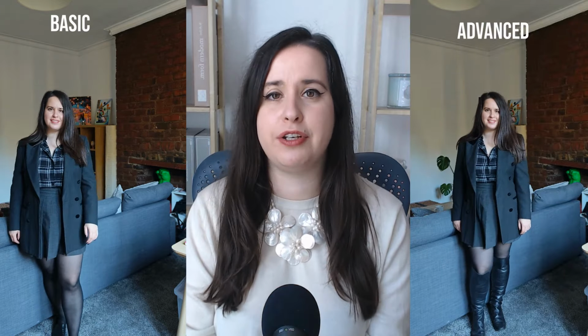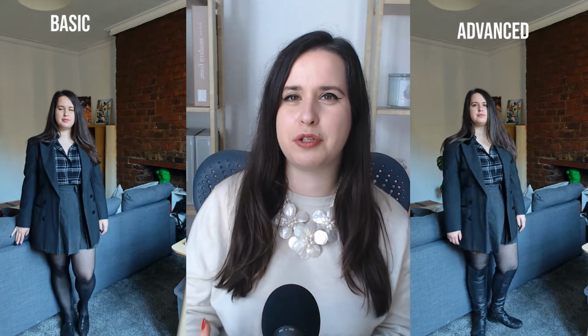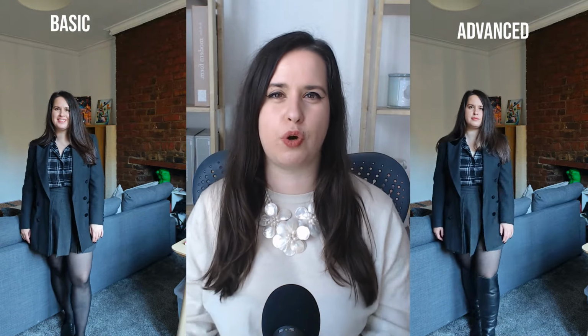The next one we can play with is silhouette, and I'm going to use exactly the same items because you can see that in the first one, we only have one contrast of silhouette. Everything is quite relaxed, but then we have the simple shoes. And so when it comes to silhouette, again, you can see that just changing the shoes is actually creating a different silhouette, and you can see there is a bit more contrast in here.